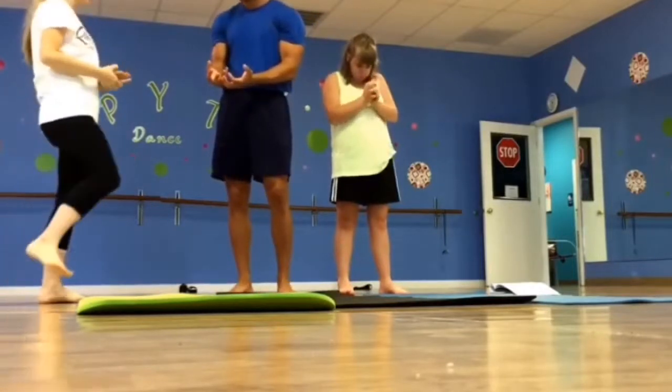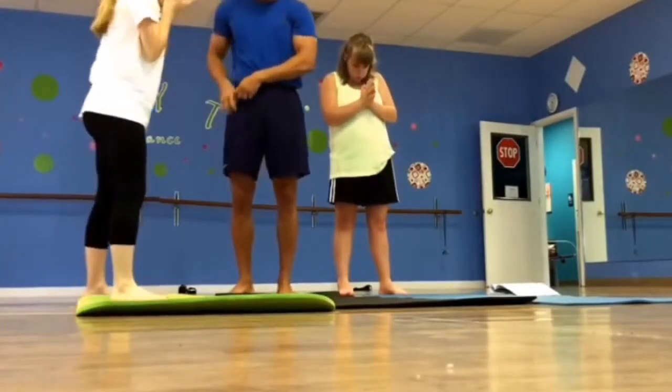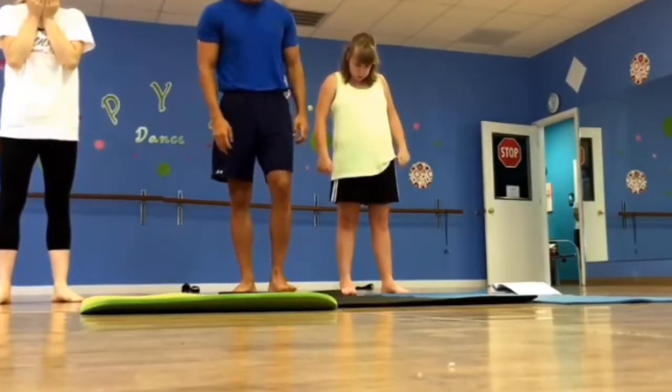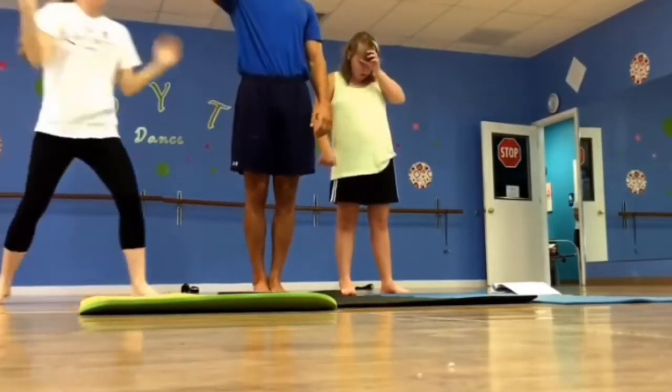I don't know. I think we should keep it. All right, put it in your pocket. We're taking all the treasure with us. The captain's coming. Aye, aye, captain.